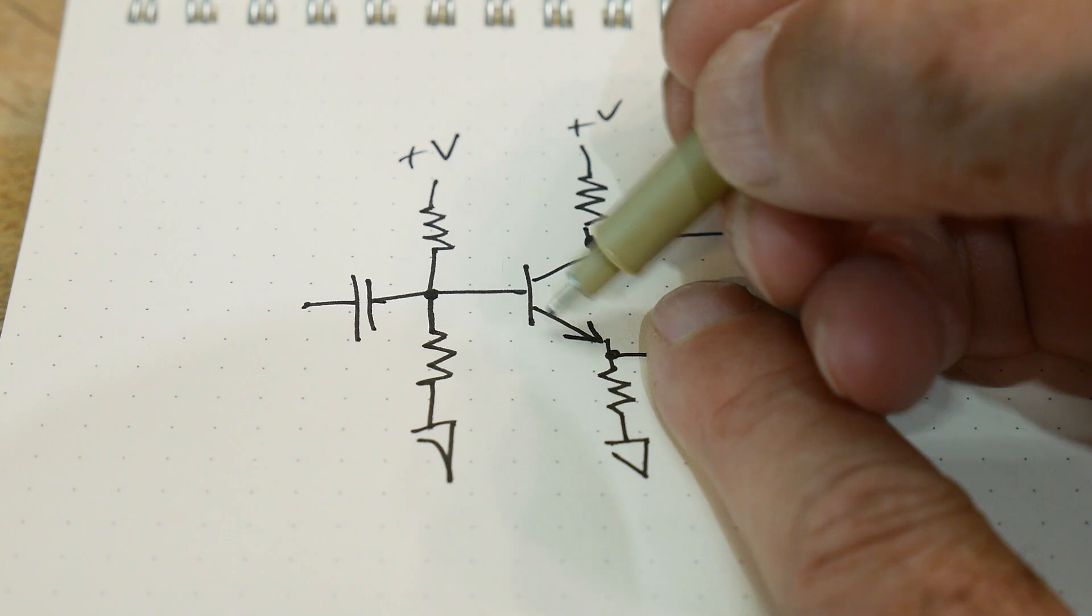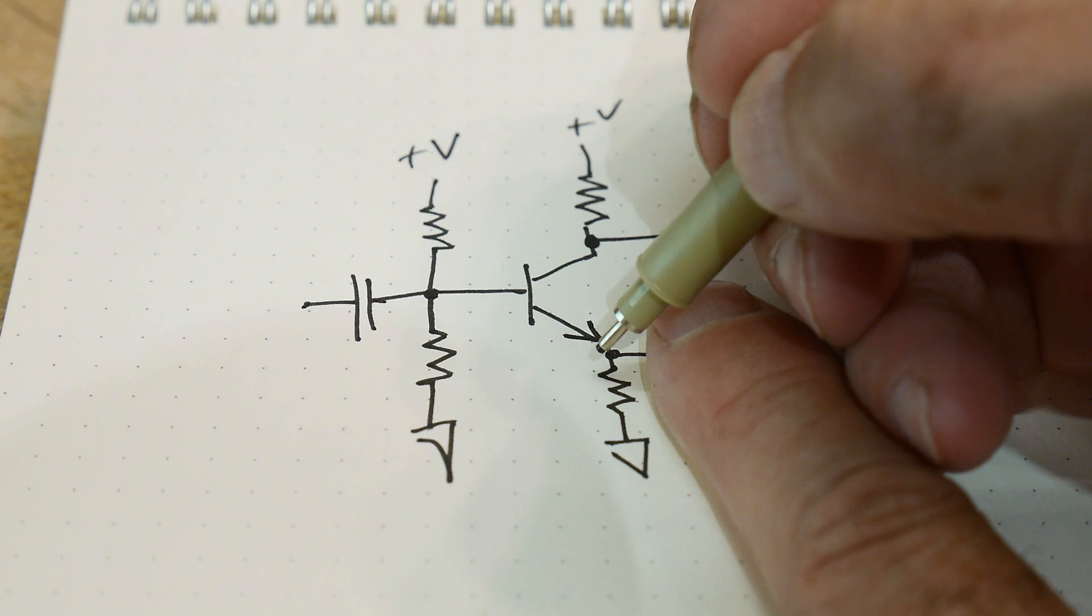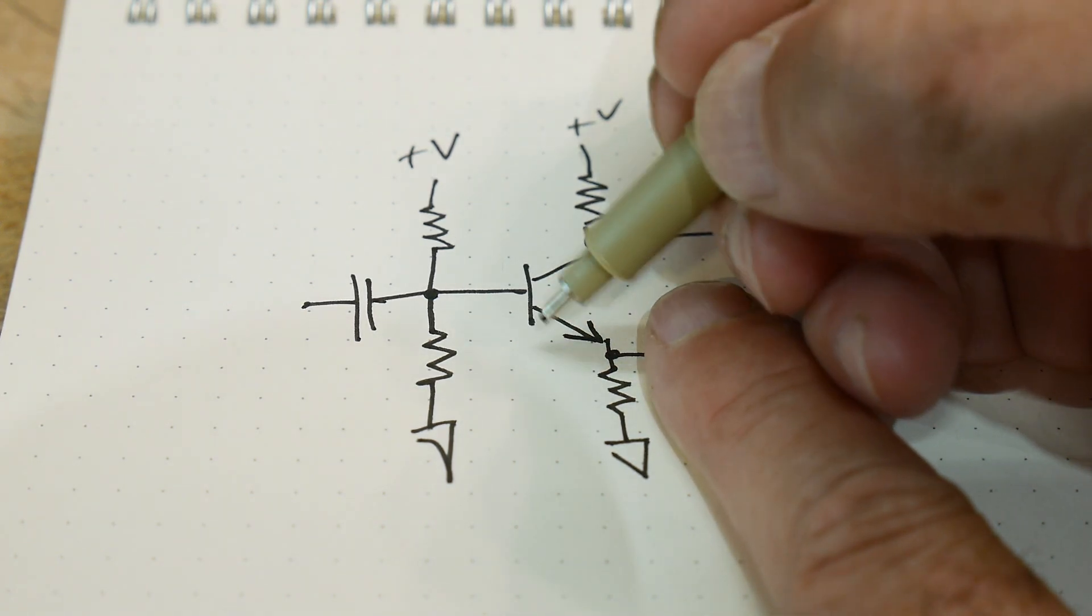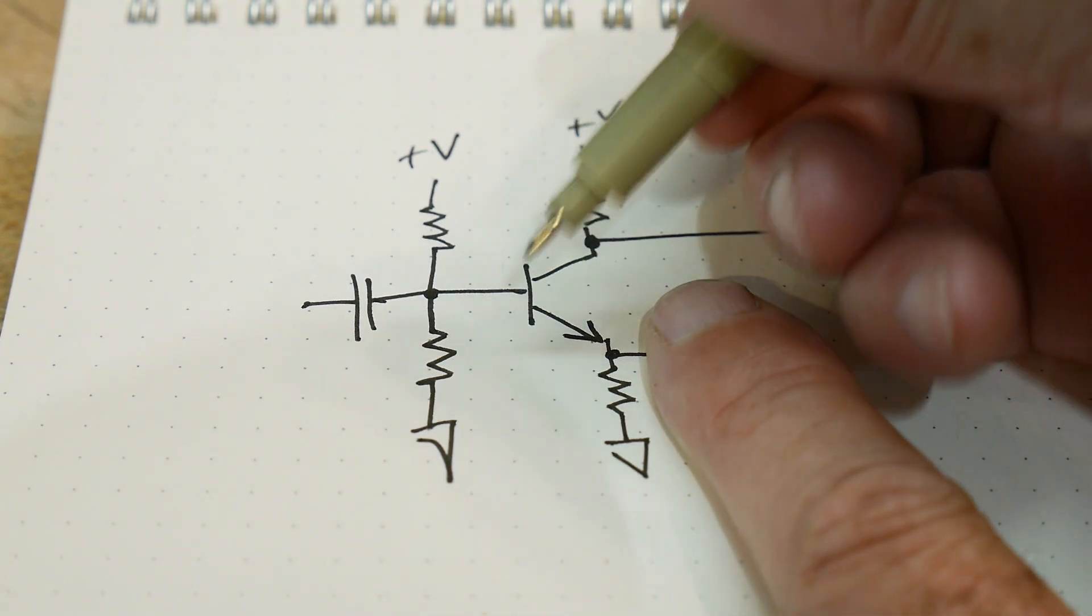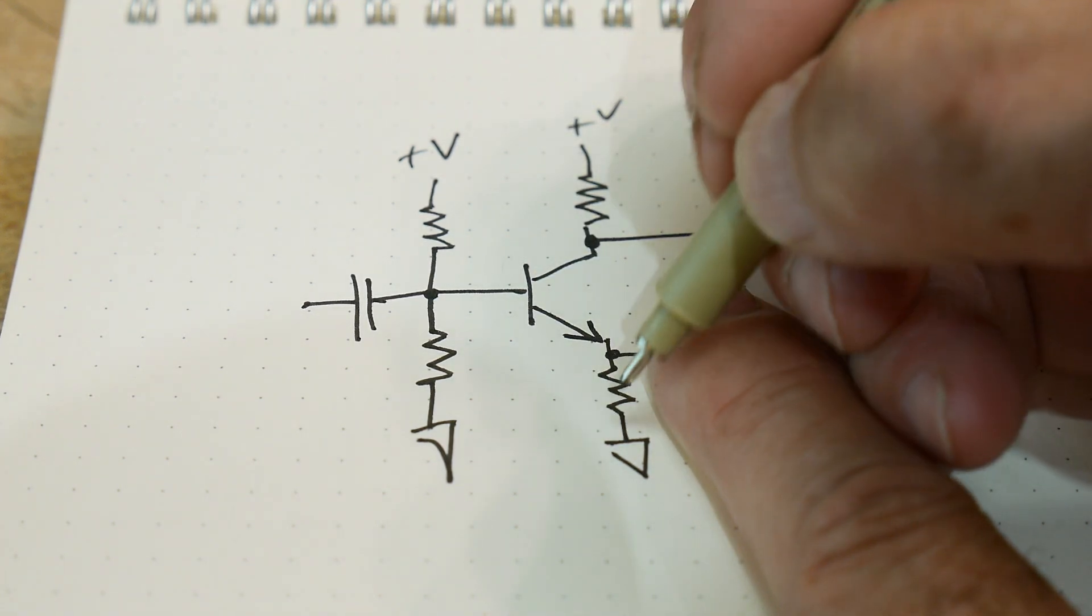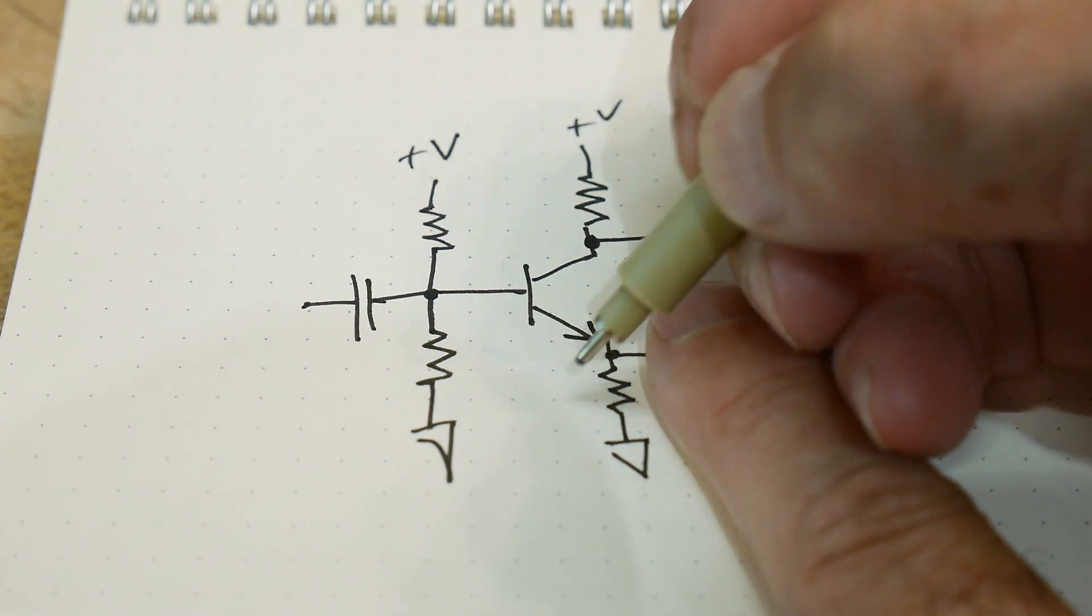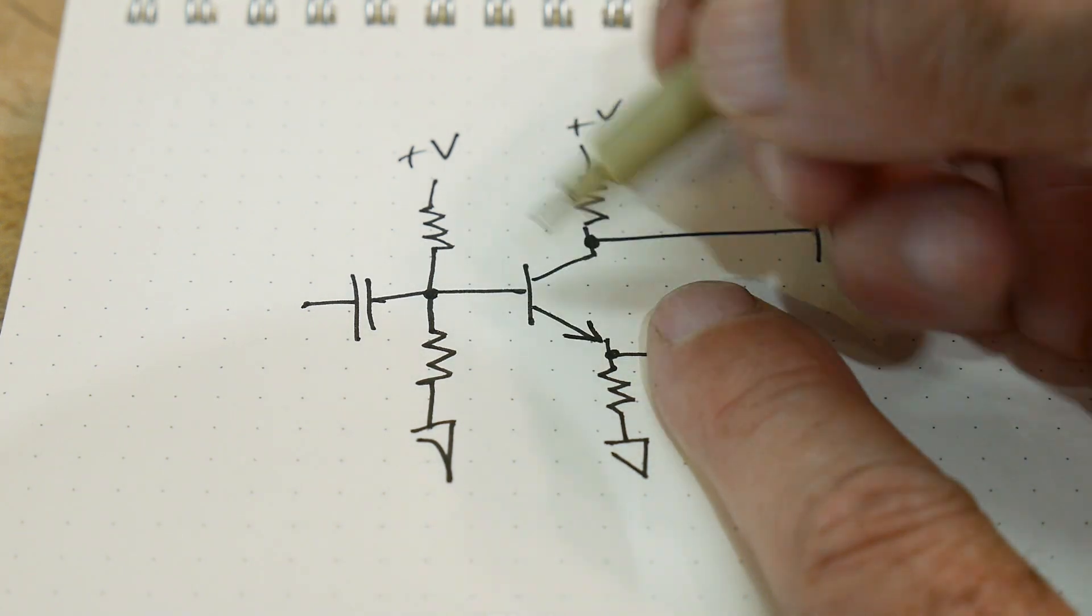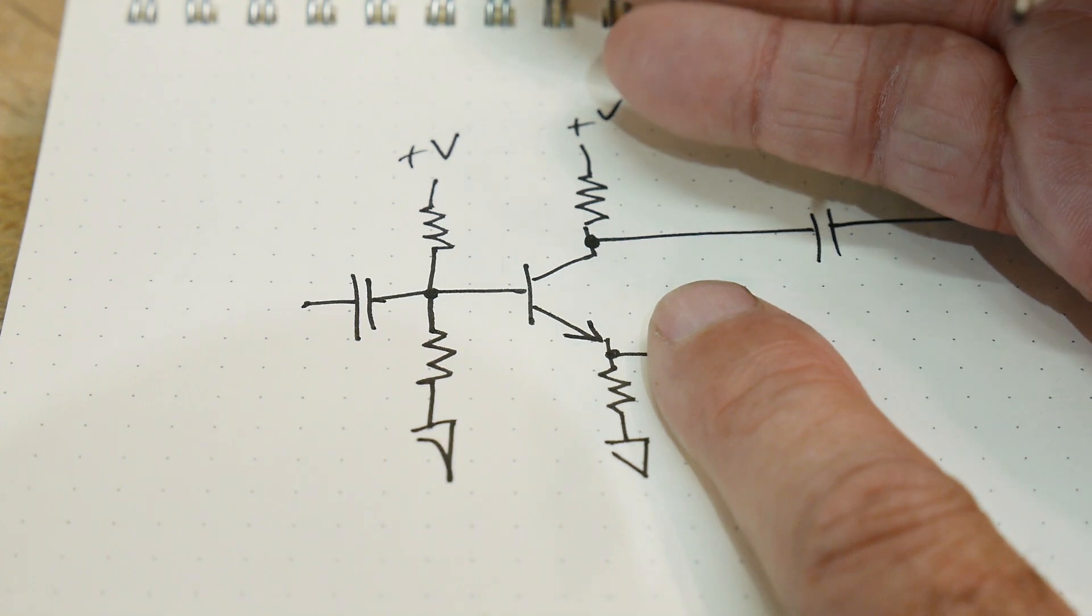Now if this is say 25 ohms and you add 250 ohms, well now this is 10 times bigger than this. So if this thing causes any trouble, this thing's 10 times bigger and your problem will be one-tenth of what it used to be. And so typically these resistors here are even maybe around 470 ohms, they could be quite large. And so they're much much bigger than this. And so they make this circuit a lot more repeatable.